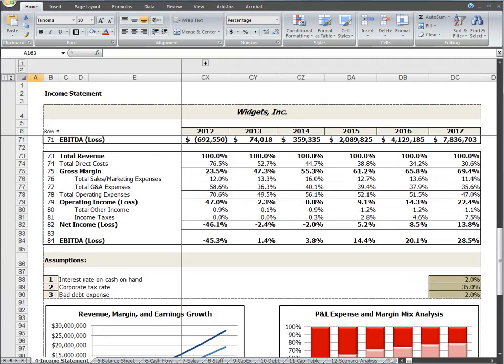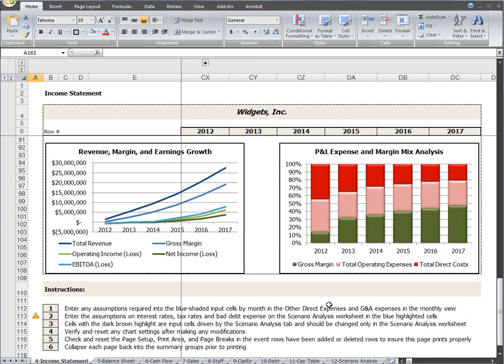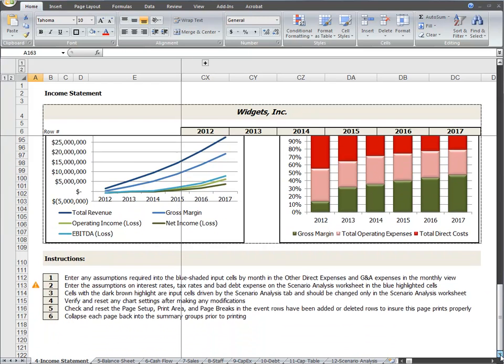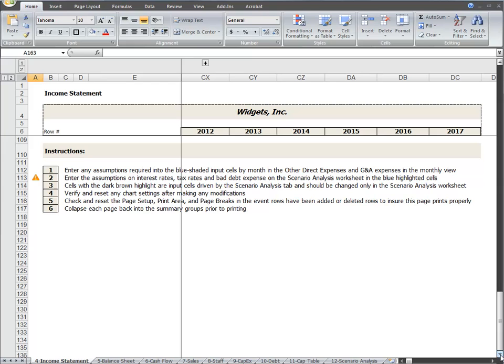Please see our separate blog post on entering these assumptions and how to think through them. Below the assumptions section, we have 2 pre-built charts that visually give you or any reviewer a quick graphical view of the overall profit and loss picture of your company. The instructions section at the bottom of the page outline the easy steps to configure this page to fit your business model.